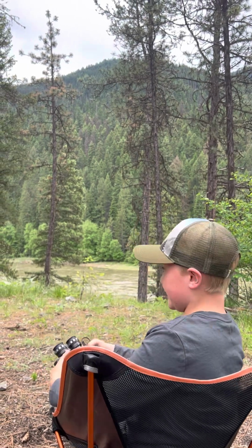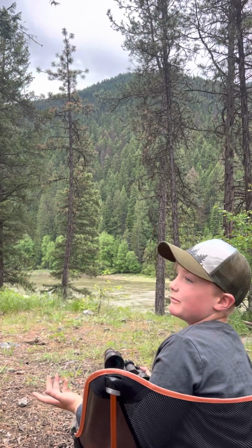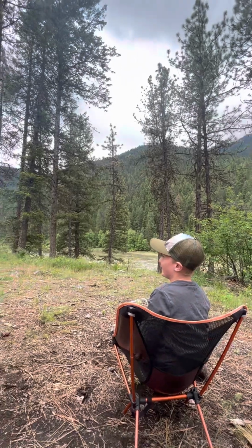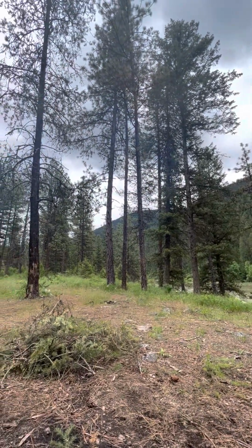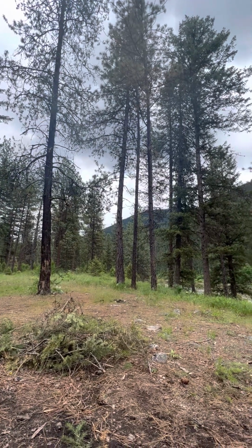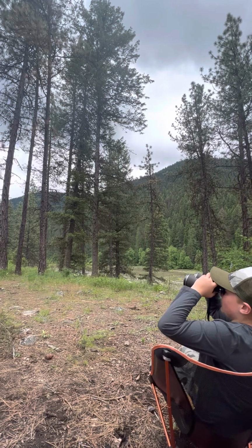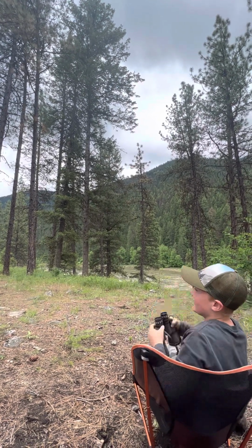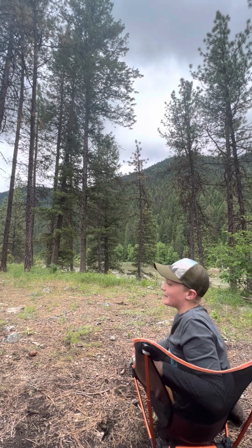So first let's look and see if we can see any normal birds. I just saw a bird fly through the sky over there and it's on that tree. So what I wanna do is pull the binoculars up to my eyes, adjust it, and then try to find that bird. If you can't find it, oh well, you might see it later. I just lost that bird.